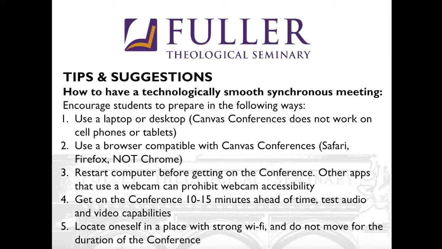And then finally, we just encourage everyone to locate themselves in a place with strong Wi-Fi and not move for the duration of the conference. So places like a home or an office where there is a large bandwidth and strong Wi-Fi are great places to have a Canvas conference. Places like a coffee shop are, in general, not good places to have a Canvas conference simply because there are a number of users that access the Wi-Fi and take up the bandwidth.